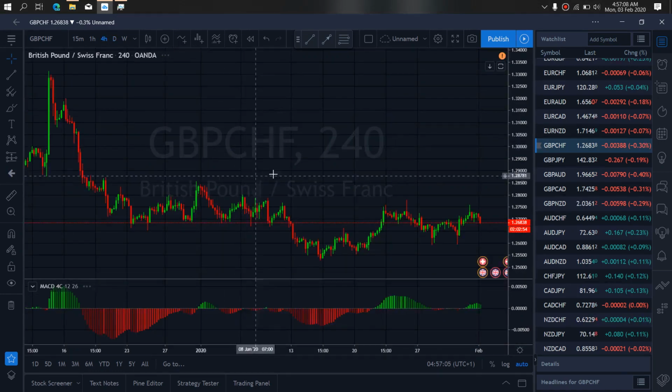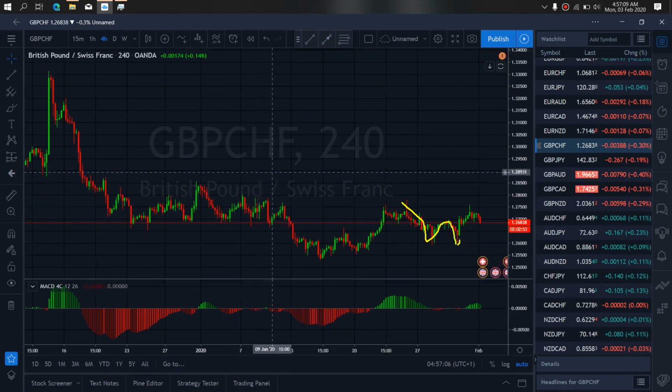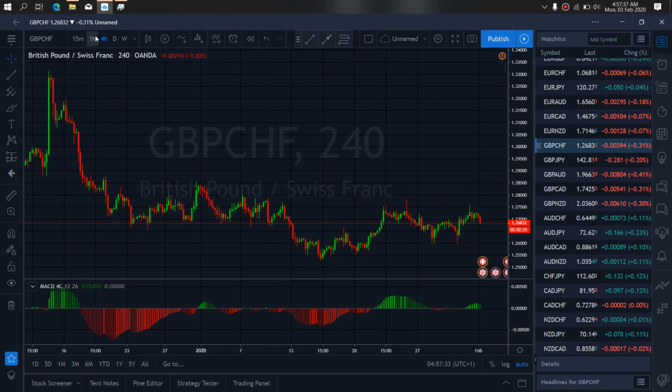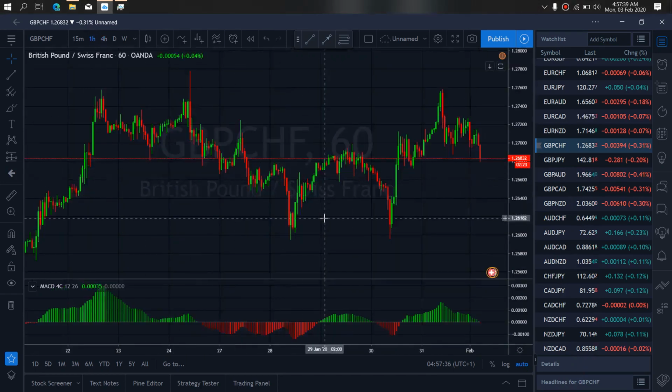We zoom to the 4-hour time frame. You see on the 4-hour right now, they attempted this drop and they're giving this spike. Right now, they have corrected down. So watch them correct more to the downside before they give up one more spike to retest this top to make this A, B, C, big flat, and then drop down for us. We're interested in this 4 on Pound Swiss. After this correction, the drop is coming through on Pound Swiss, so we want to watch out for that. We zoom to the 1 hour time.